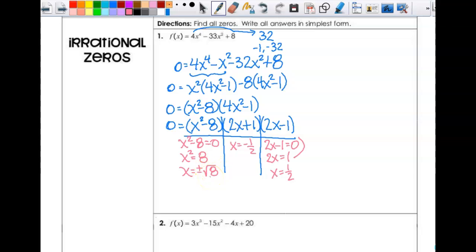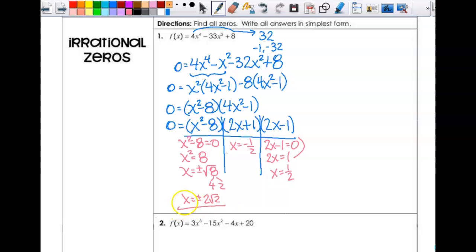That's not a perfect square, so I need to simplify it, right? The basic ones like square root of 8, square root of 12, square root of 27, after a while, you'll keep doing them and then you'll just kind of know them. They kind of come to you pretty quickly, right? Because this is 4 and 2. So that means that x has to equal plus or minus 2 square roots of 2.